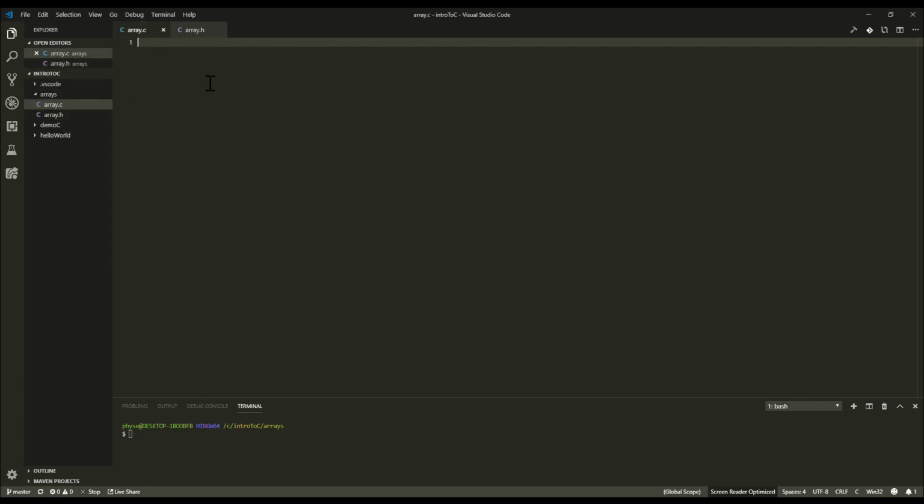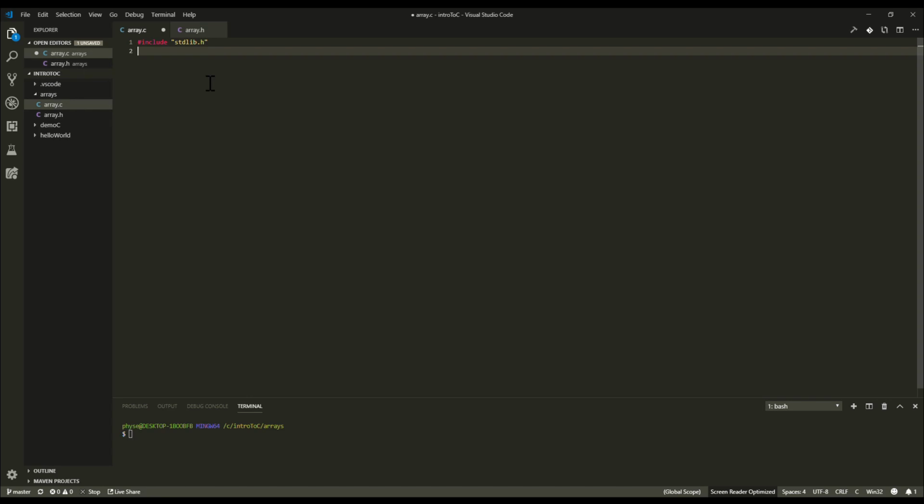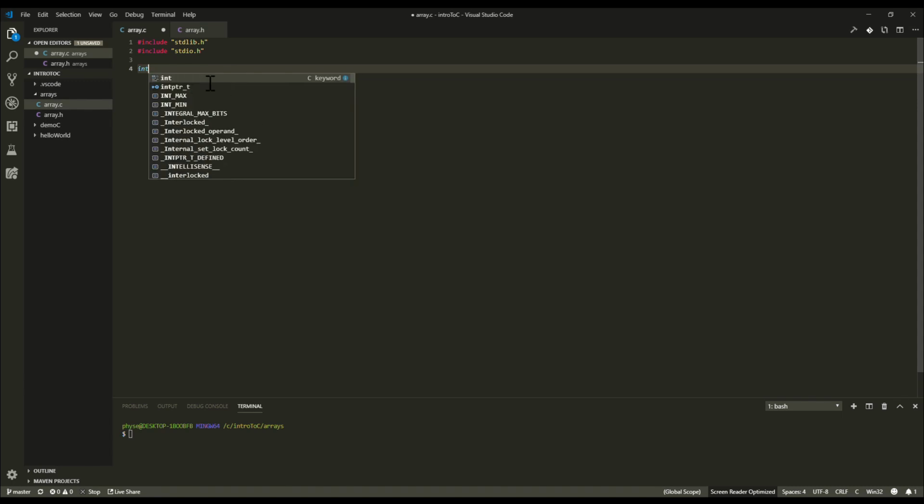In array.c, let's go ahead and include the standard libraries that we are using in this course, stdlib.h, and for standard input and output, stdio.h. Okay, let's go ahead and just make sure that everything's working here.